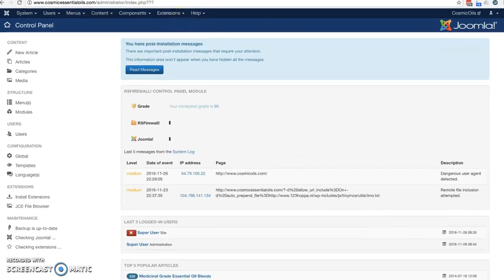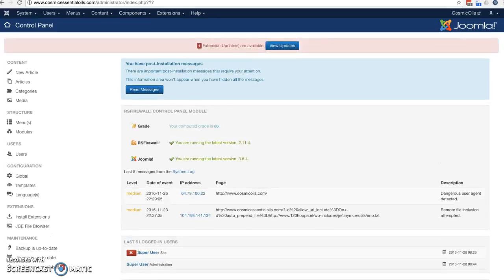And then this is the back end of your site, and all I'm going to show you right now here is how to add the blog articles. I'll give you another tutorial later on the rest of this information so that you feel comfortable when you're back here. Okay, so to add blog articles, we're going to go here to Content.